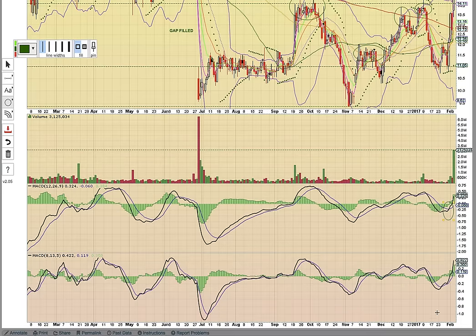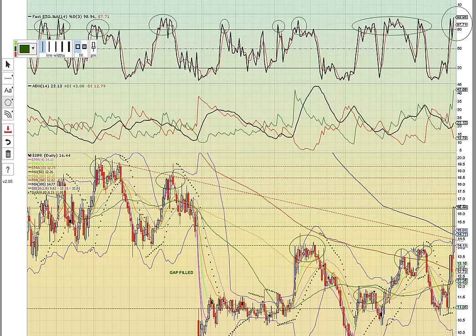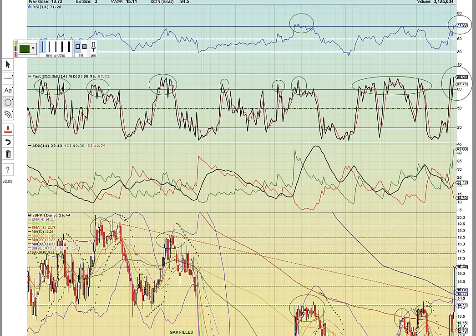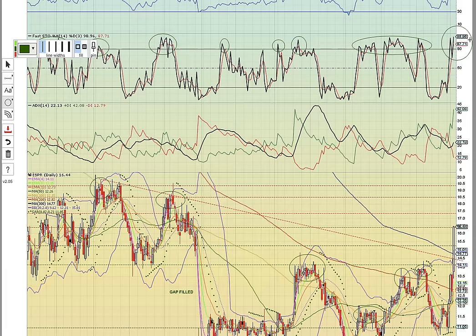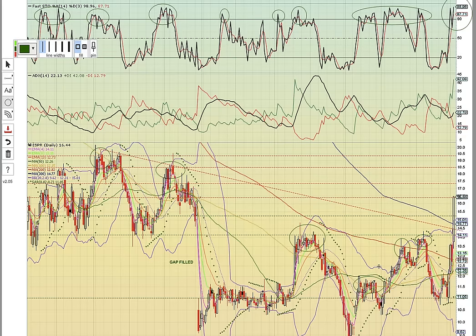There were bullish crossovers last week on MACD and the week before on MACD, so that MACD was really heating up. The one thing to be concerned with is FASTO and RSI. FASTO closed at 98.96 — that's super hitting temporary overbought levels. The highest FASTO goes is 100, so there's no juice left in the FASTO tank to push higher. Looking back at previous spikes, each one of those circles with a spike represents a top, and each one of these spikes is correlated to a top and red candles forming the following day. So the question is: will that history repeat?